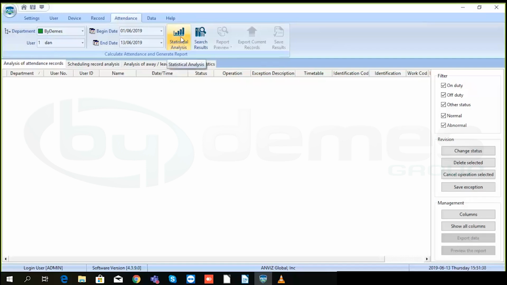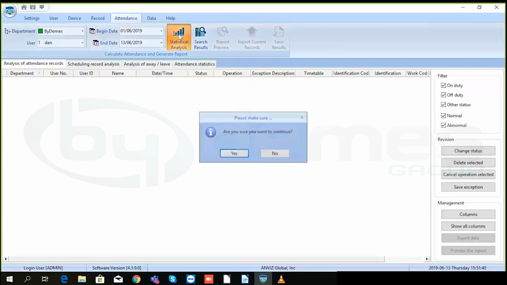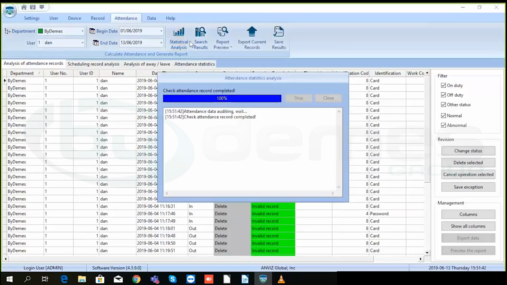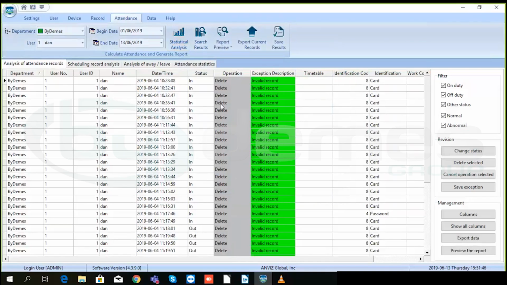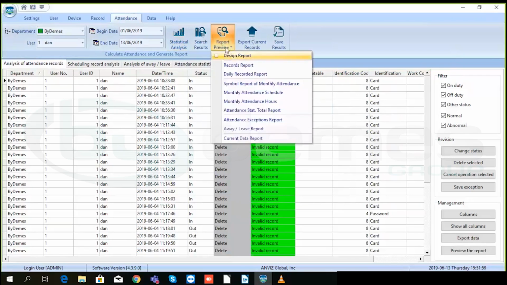You can, let's say, do a statistical analysis, and then you can see these entries and exits and so on. You can see them this way as well.